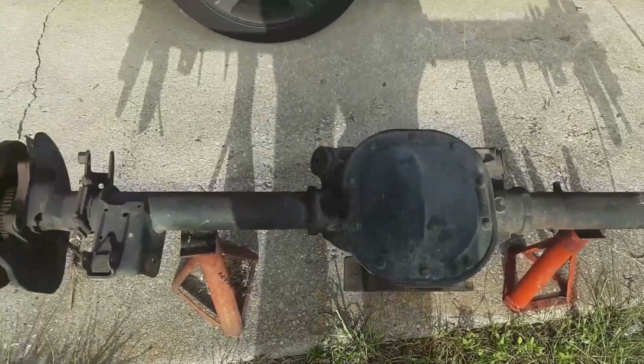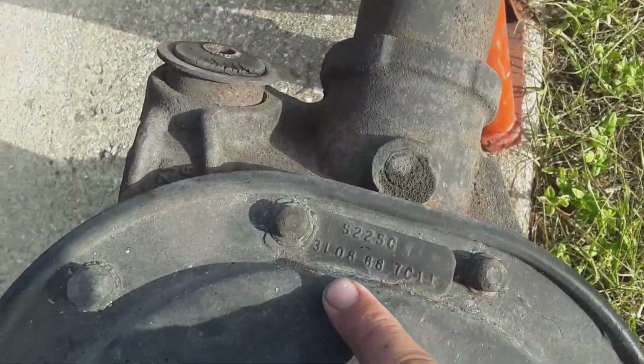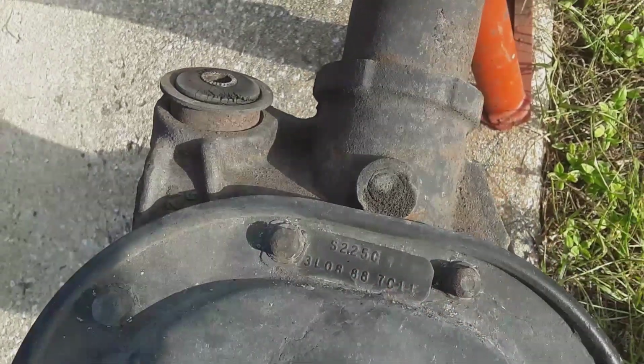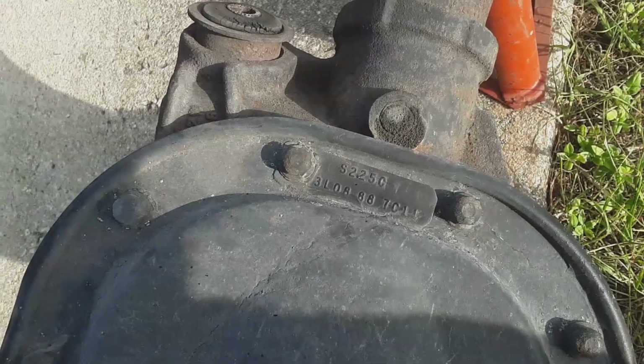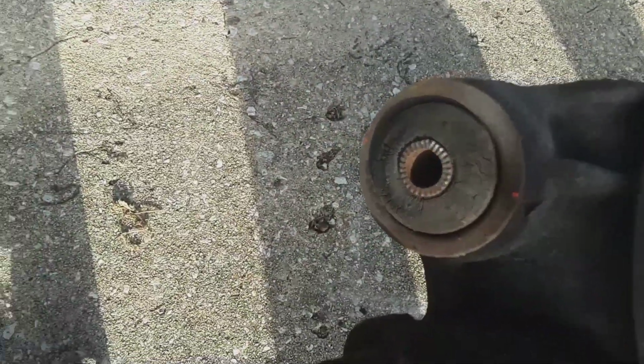Alright, as you can see, I got my old rear end. By the way, this is a 3.08 rear end. So 3.08 gears to a 3.73 gears. Man, the difference is phenomenal. And then you can see these bushings up here. They're pretty old and worn.